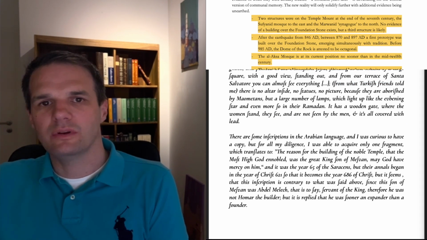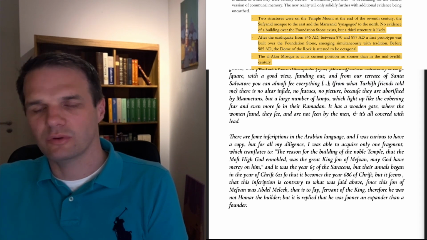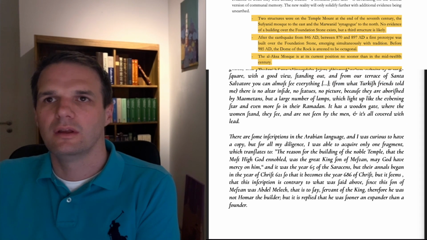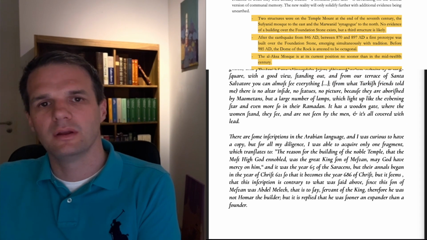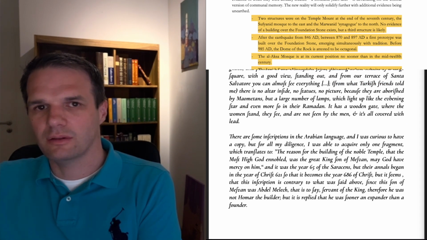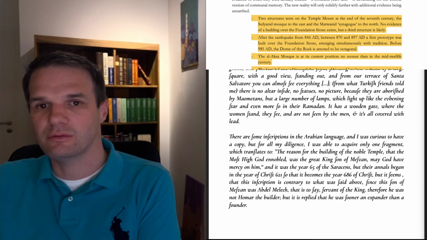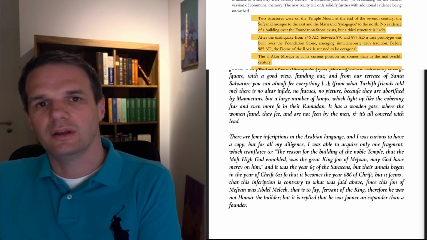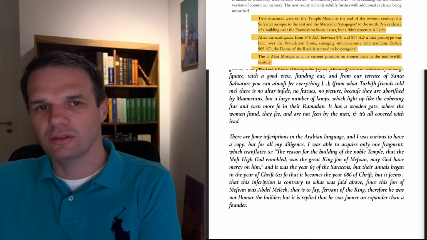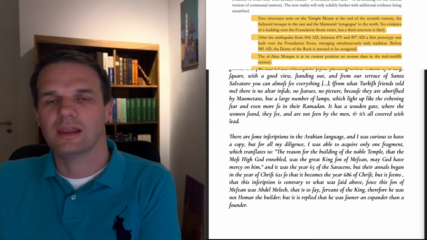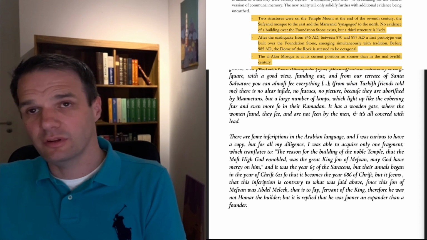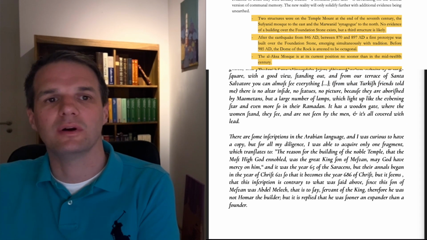And then this Marwanid Synagogue, he thinks was there because of what Bernard the Wise said in 870, where AJ completely misread the phrase "to the north," which he took to mean to the north of the Temple Mount, but in reality it was to the north of the southern wall. And we found out by reading on that he was indeed talking about the Al-Aqsa Mosque. So what he believes to be the Marwanid Synagogue is actually the Al-Aqsa Mosque. And it's not in the north, it's in the south of the Temple Mount.